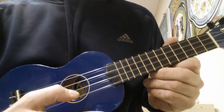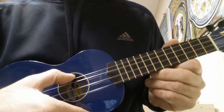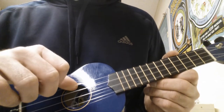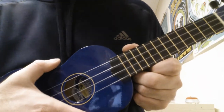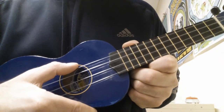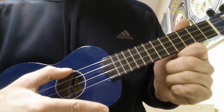So we're just going to start out picking with our thumb. We're going to push down from the top of the string. We're not going to push out from behind the string because we don't want the string to break or force the ukulele to be detuned. So again, we're going to push down from the top of the string. So starting on G, just some quarter notes.